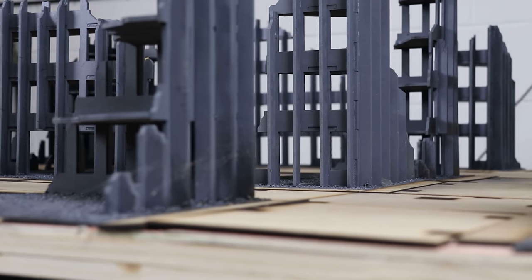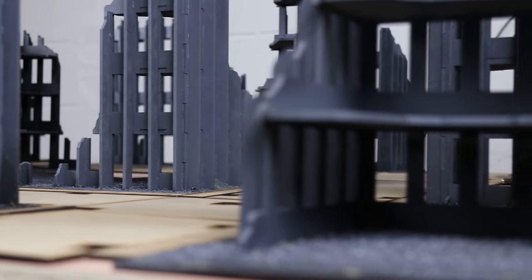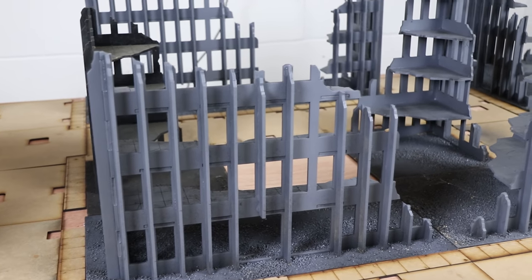I did think about leaving it modular. The only problem is I did try laying it out a couple of different ways, and whichever way I did it, it looked pretty similar. So I thought, stuff it, stick it down. However you're playing on this, it's always going to be pretty similar anyway. But it's going to be a fun table to play on.